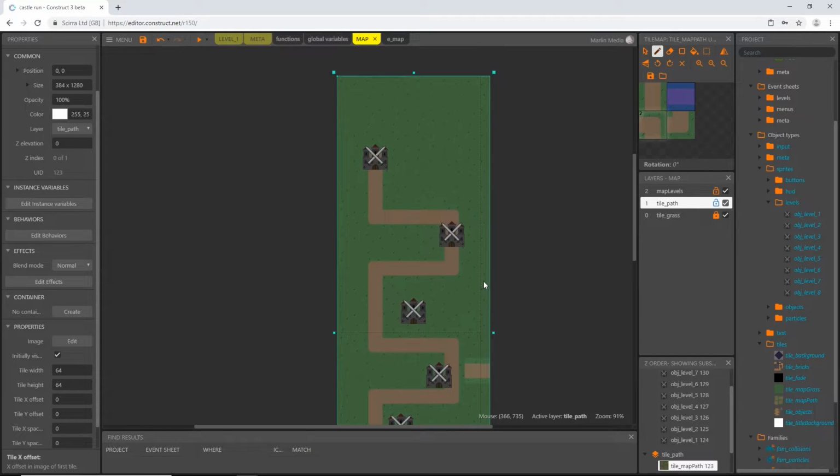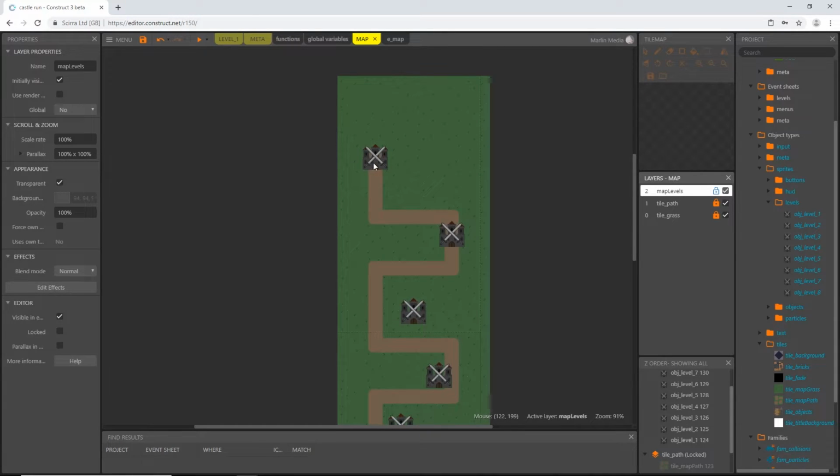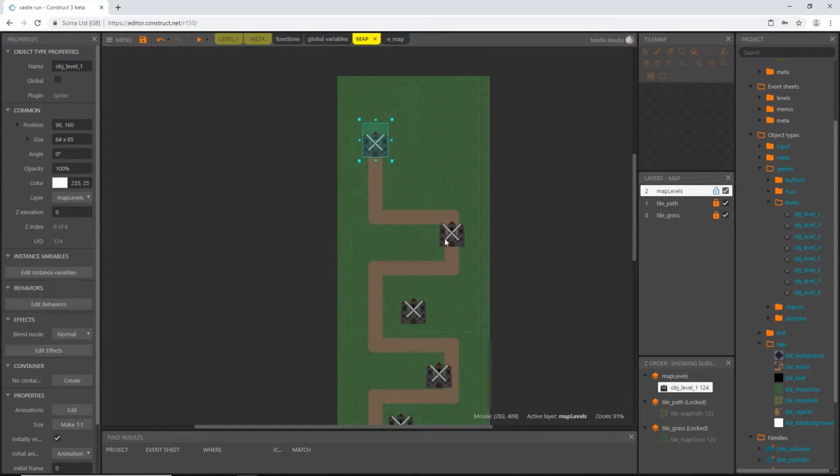Okay, now that we have all that set out, I am going to lock our path layer, and on our maps level, I'm going to move these into a place on the map so that it looks like the path is running into it.